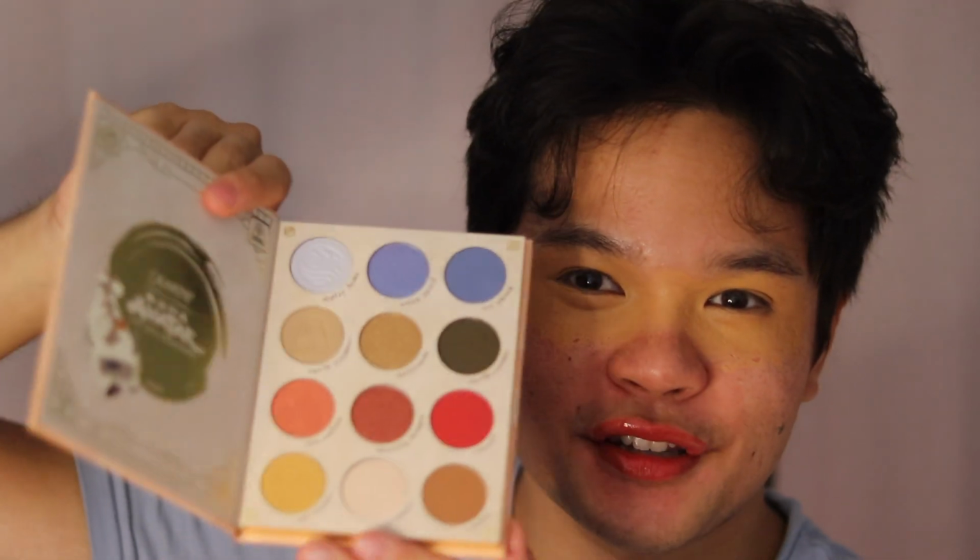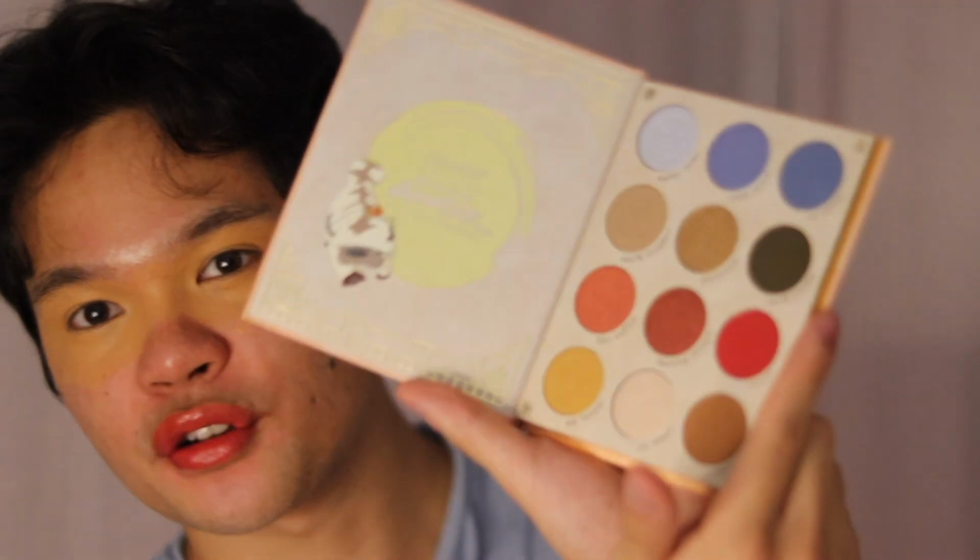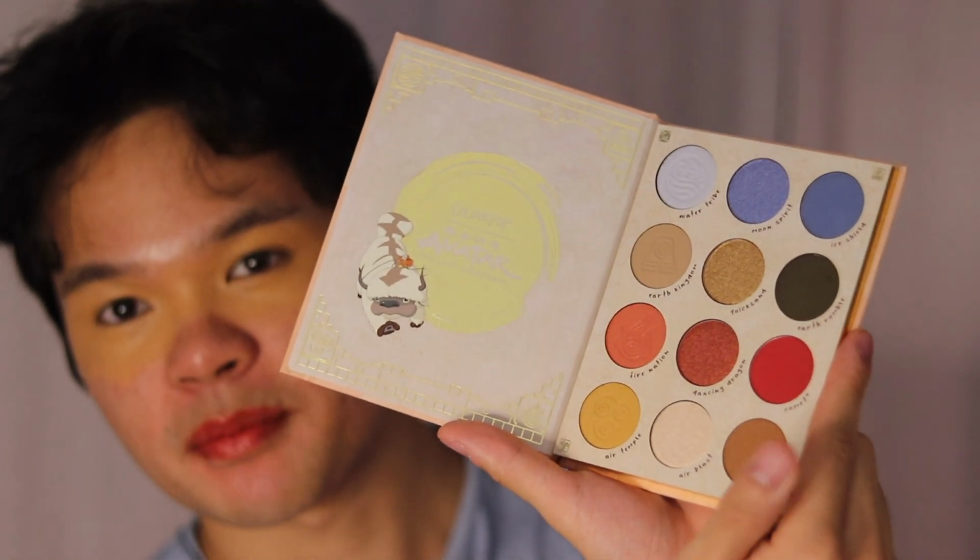So on to the main event, the eyes. I think I'll just do a colour story per side of eye. So looking at this palette and knowing what I know about how the show treats the elements, I think I'm gonna do water and air, fire and earth. So that way the opposites are next to or across from each other, and the complementary elements, at least in my mind, can sort of see each other. Plus, looking in this palette, you can already see sort of air and fire being compared to each other, and water and earth, so I believe this will be a different way to see the colours near each other.